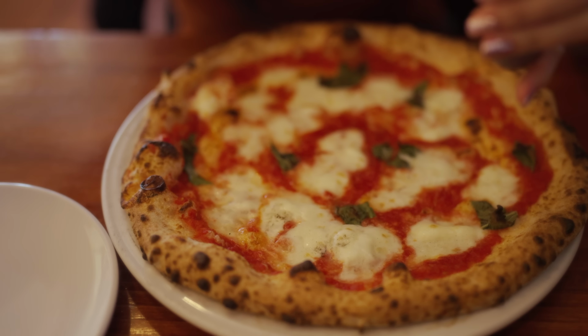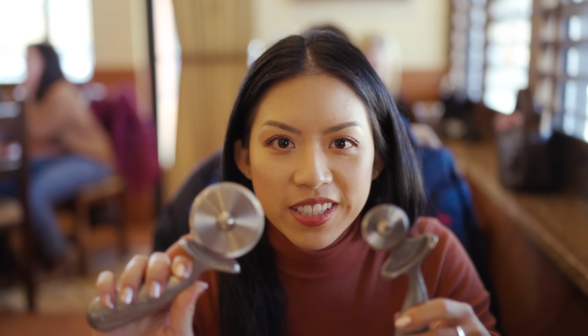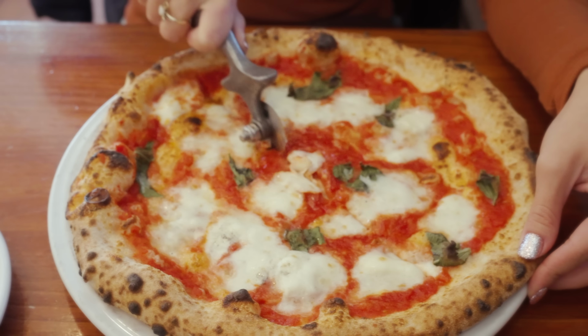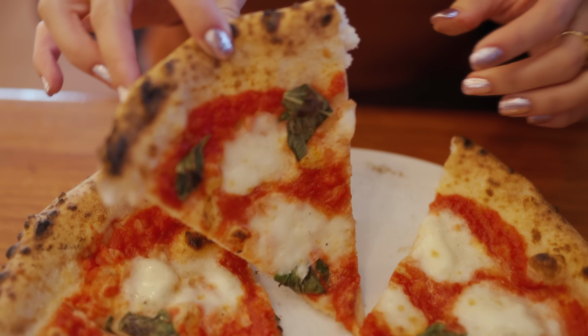Now the special today is a pizza that has mortadella, and immediately Lewis's eyes went. So I think we're gonna have to get that. We got two different style pizza cutters. Which one is more dangerous? Which one is gonna cut the pizza properly? I'm gonna take one of the smaller slices and we'll try it now. I see all the char bubbles too.